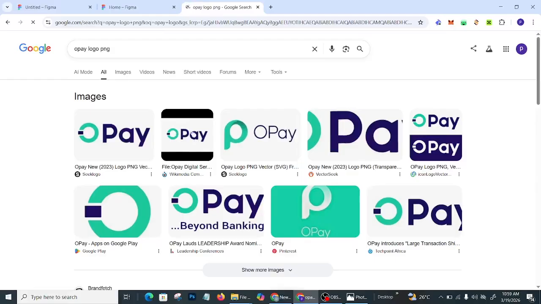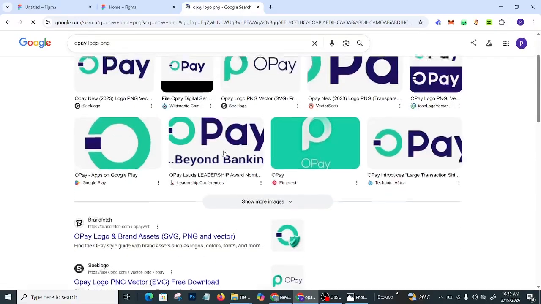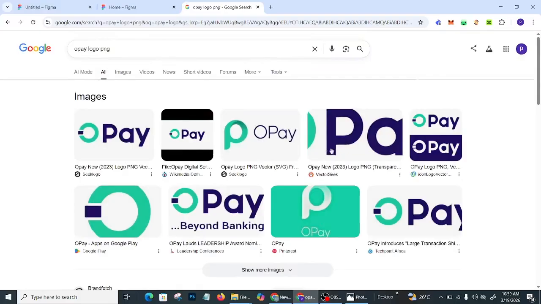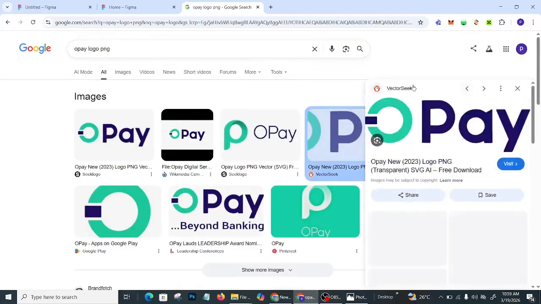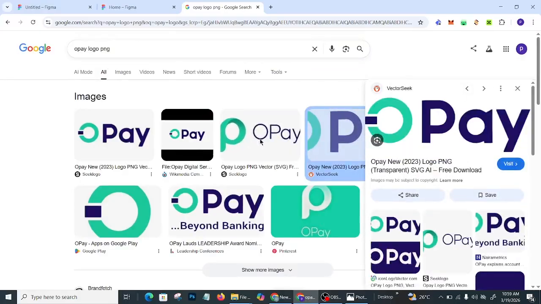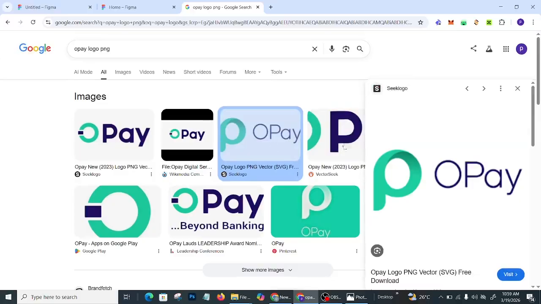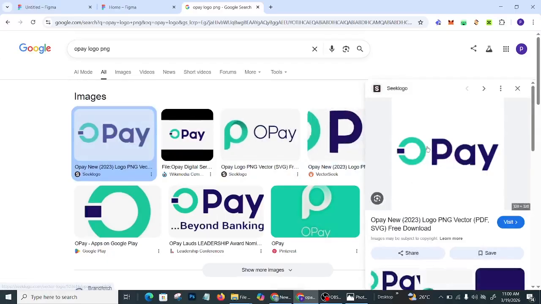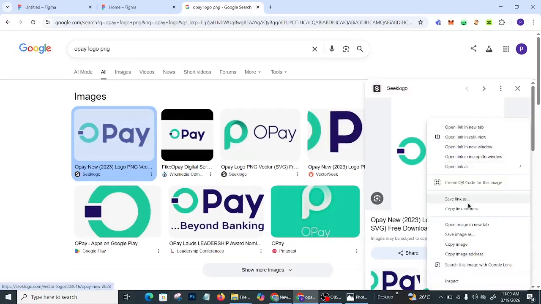So for me, I can get any of these pictures, then crop it, then use it, right? Okay. Let me just show you how most times we get logos. You can click on any of these. Open image in a new tab.